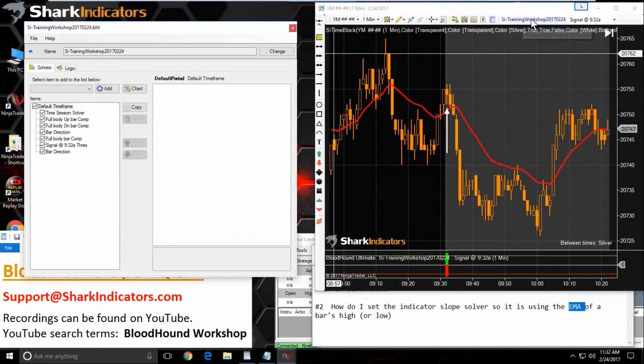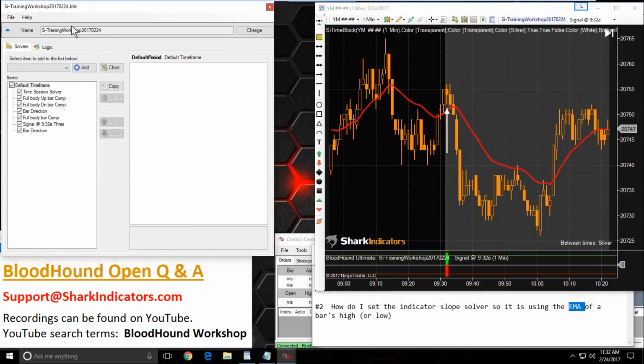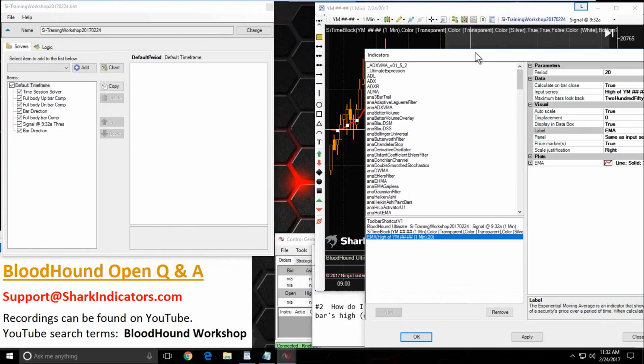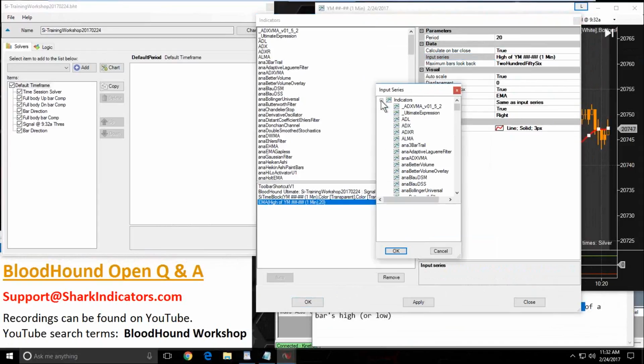And so to do that in BloodHound, what that's called is, let me go back to the indicator here. NinjaTrader calls it the input series, which is a good name. But another term for this is nesting. So we're nesting the high price into that. Nesting makes a little more sense if you're taking another indicator.